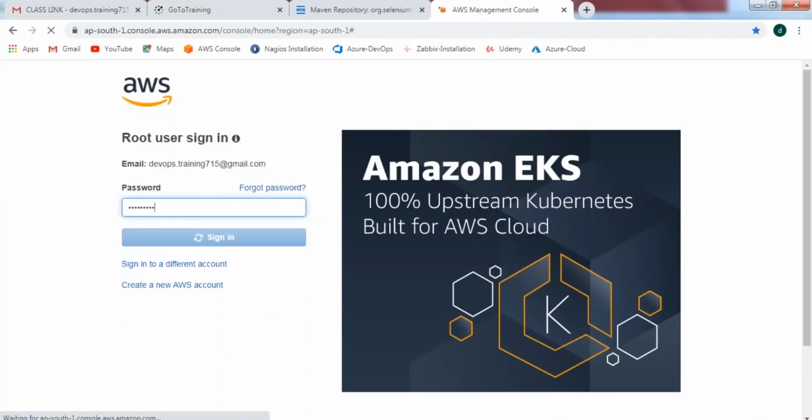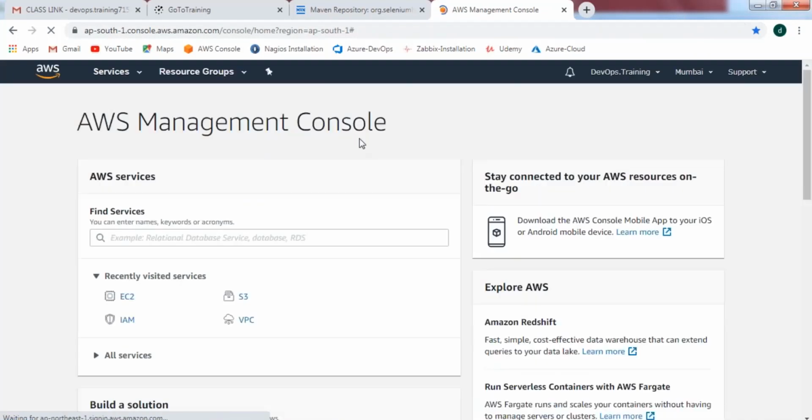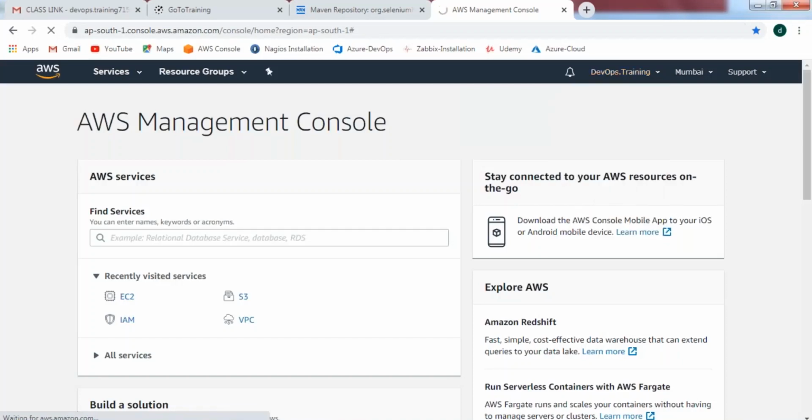You need to create your own, but I will show you how to create the instances. This is the AWS dashboard. Be careful when using AWS, because if you misuse it, you will get charges applied.